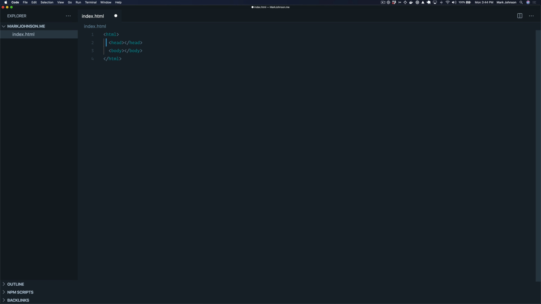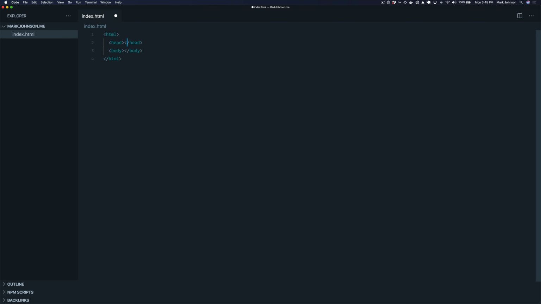Now, notice I am indenting these with tabs, so I can do this or shift tab to go back. This is purely formatting, but it does matter. So if you're going to be updating this code, which you will as we progress, it's easier to read when you nest tags with an indent. So all of these head and body tags right here are under HTML, therefore I tab them over one.